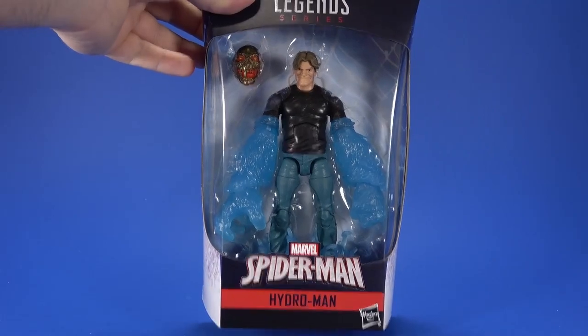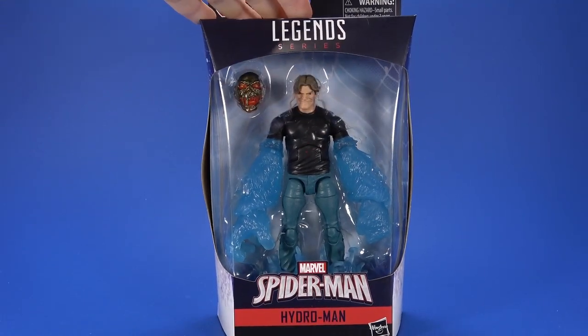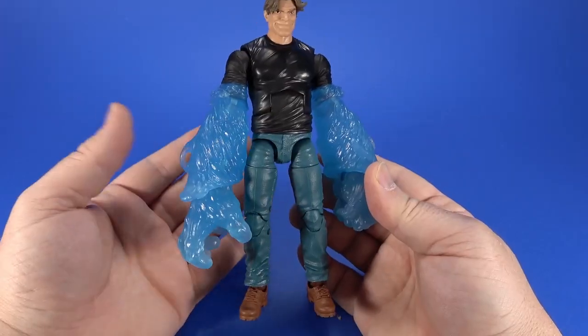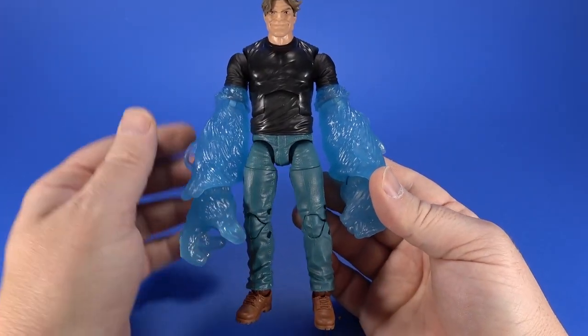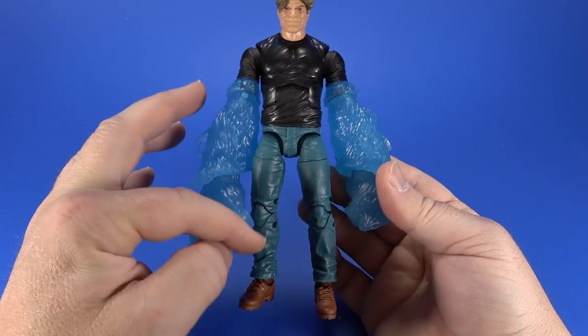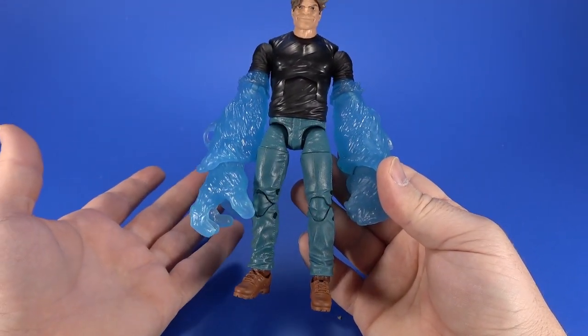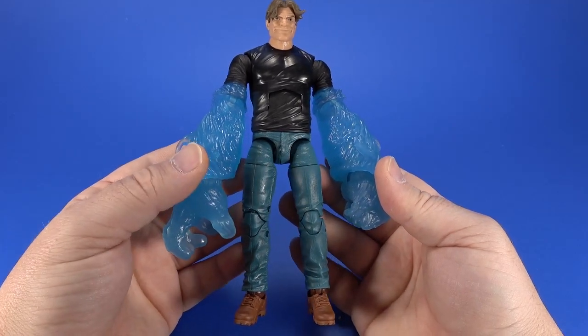And then finally, as far as carded characters go, Hydro-Man. Another example of my blue background working against me here. A lot of us were hoping for this as soon as they debuted the Netflix Luke Cage body. It was just a nice t-shirt, jeans, and boots combo. And when I think of Hydro-Man, that's the costume I think of.